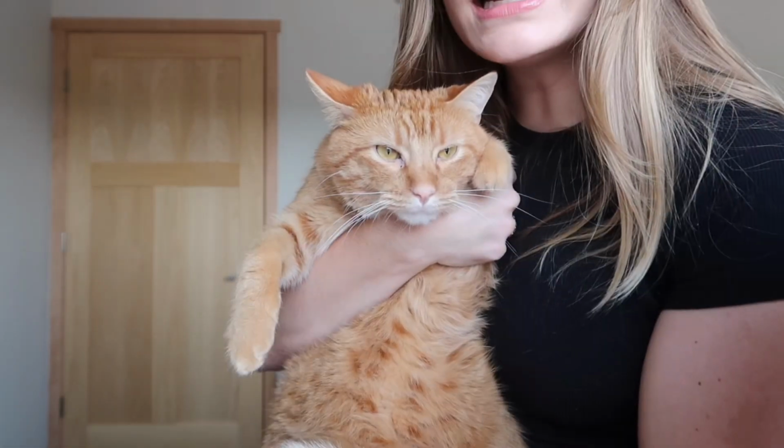I'm also gonna kind of just call him Cat, because if you've ever seen Breakfast at Tiffany's, Audrey Hepburn has an orange male cat named Cat in that movie, and I love that movie so much. I've always wanted a cat named Cat that was orange. So obviously this is perfect, but I don't know if I want to go as far as actually naming him Cat. We always have so many nicknames anyway, so I think that's gonna be one of my nicknames for him. Cat. Say hi.